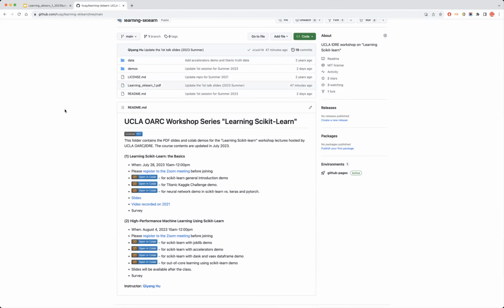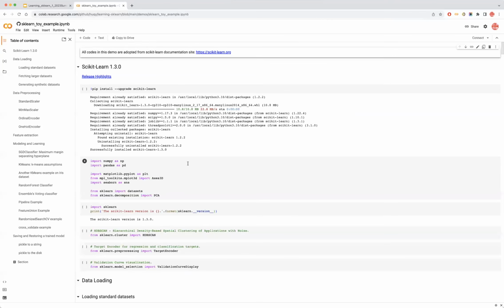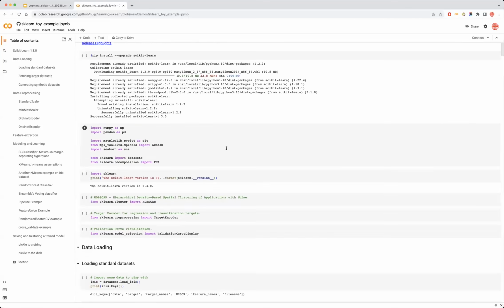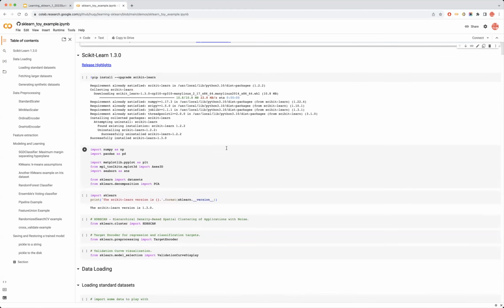Right now, I will open up the first demo that I prepared for this class. I named it the Scikit-Learn toy example, and almost all the code is copied from the Scikit-Learn documentation site. Before diving into the details of the code, I want to mention that I found the recent Scikit-Learn release 1.3.0 pretty good.